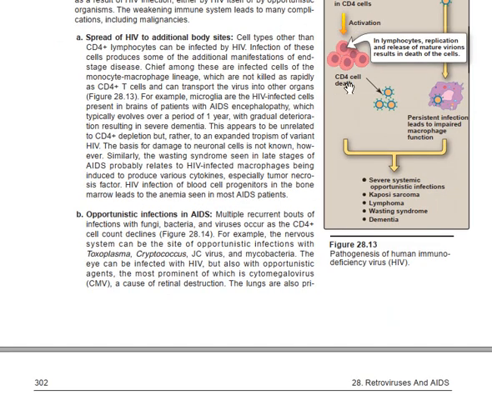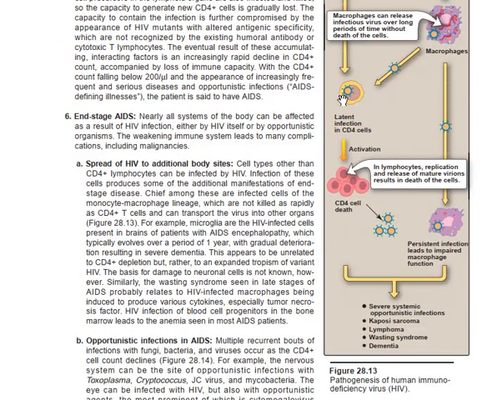In the CD4 cells, you are going to have activation of CD4 cells. It's going to result in CD4 death. Is it clear? So lymphocyte replication releases mature virion and results in death of the cells, and also there is persistent infection. The persistence of the infection is because of the macrophages, because the virus is stored inside the macrophages. Is it clear? So the macrophages are the ones actually storing the HIV viruses, but the ones suffering from the viruses are the CD4 lymphocytes.